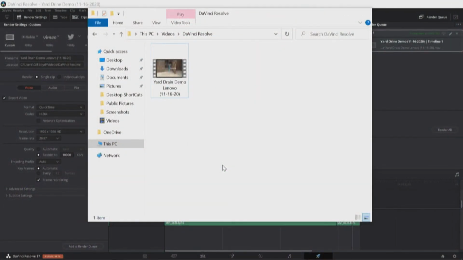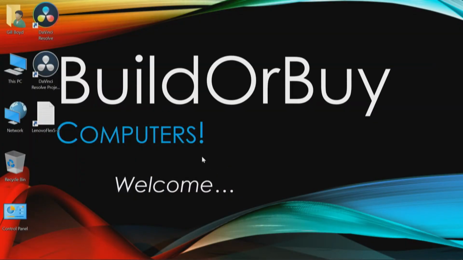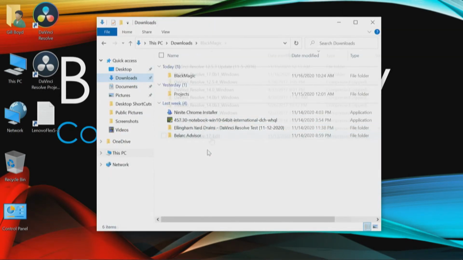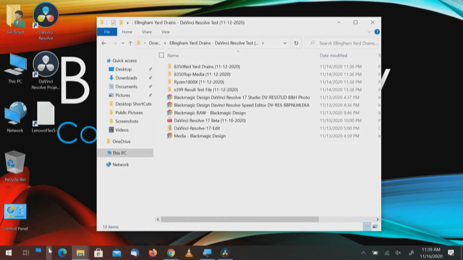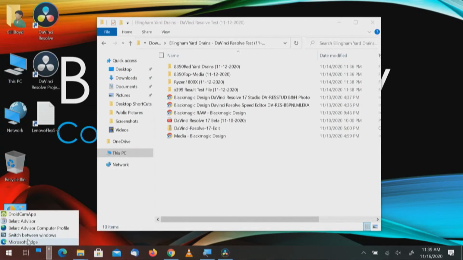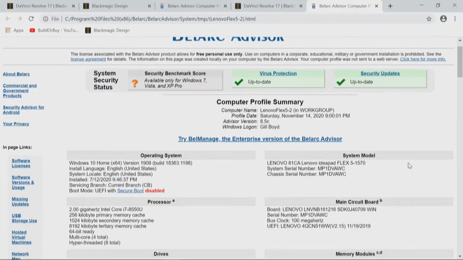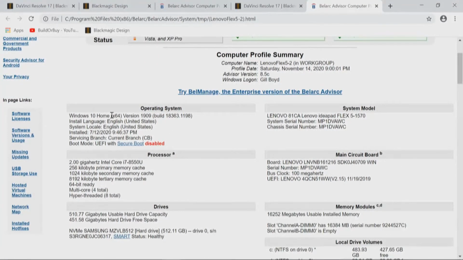So let me clear this out. I'll just take everything and minimize it, and I'll bring up a Windows Flag E, go to my downloads, my project files, and let's look at the specs on this laptop. So when I run the Bella Arc Advisor report, I always save it out as a compressed file, but I also bookmark it so I can call it up again and rerun it if I do anything different to the machine. Okay, this particular machine, what are we running?